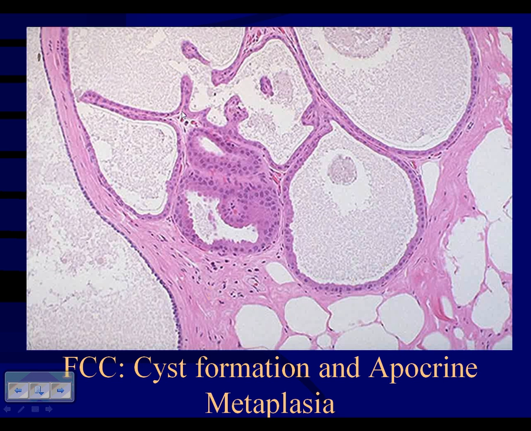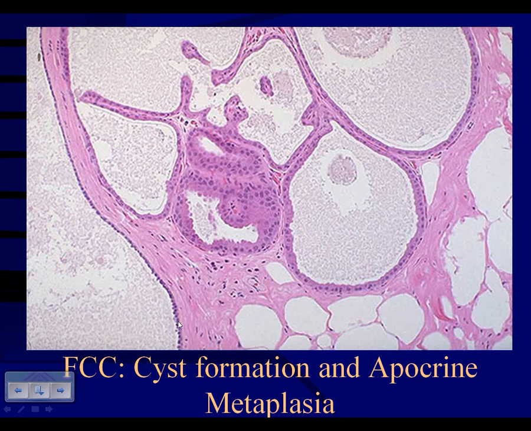Here it is on higher power. Again, you've got all these cystic structures here filled with this kind of acellular proteinaceous fluid. Now, there may be scattered macrophages in there. That's not uncommon. We call them in the breast foam cells. Okay. You'll get to know foam cells very well. What do foam cells represent? Foamy macrophages, or histiocytes, basically, that are occurring in this fluid. So remember foam cells.